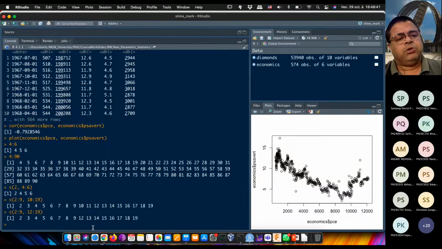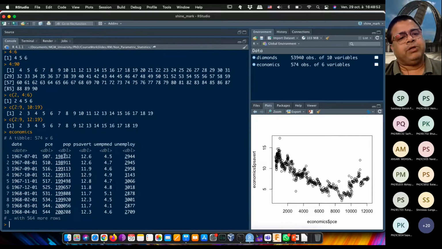So what I want to do is extract the second column. Now let us look at the economics data. How does it look? This second column has no real meaning basically. So what we have to do is I want this column, the second column, 4, 5, 6. I want this column, this column, this column, and this one. How do I extract these columns? Let us first of all extract these columns.